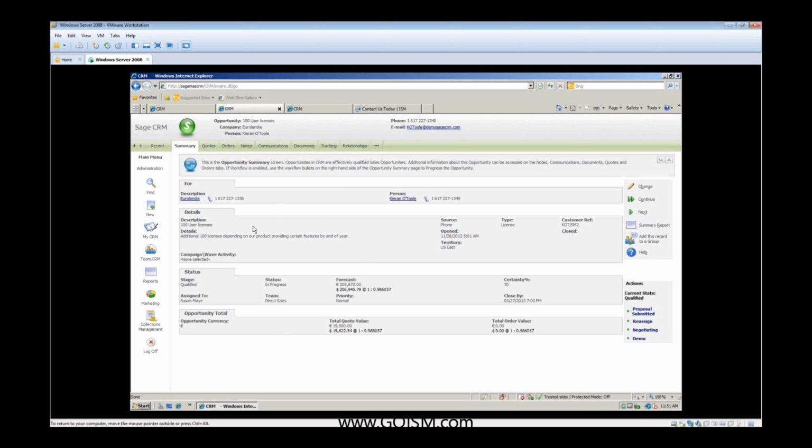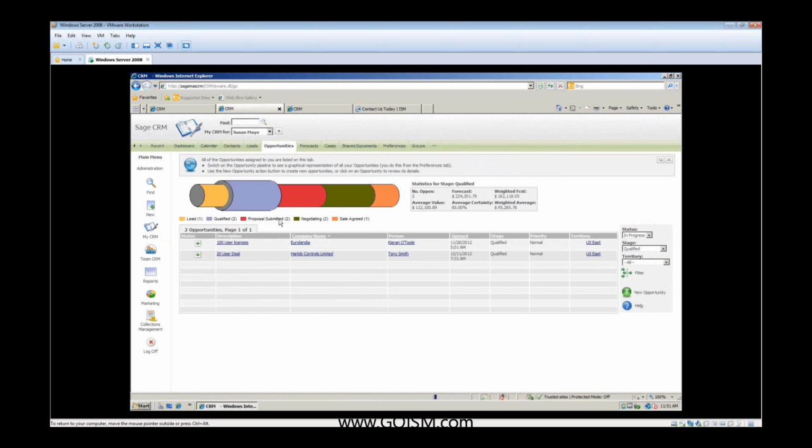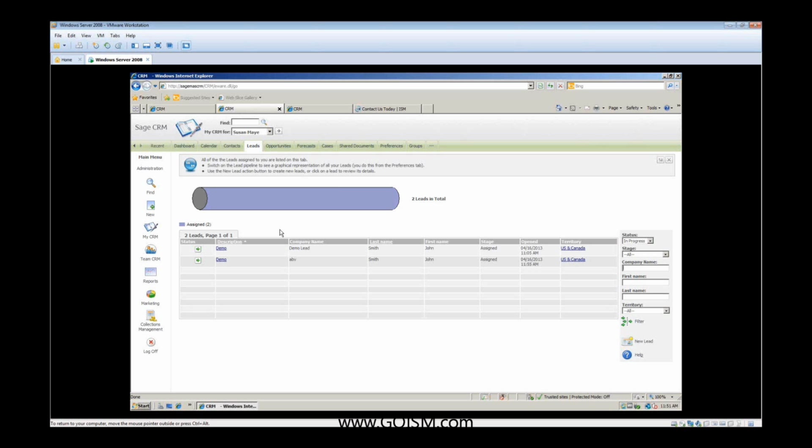But before I dive into this any further, what I do want to show you is the leads portion of CRM. The leads portion is a nice area that Sage CRM dedicates just for those people who may be a prospect or may become a customer, but you're not too sure yet. A great example of this is a trade show.